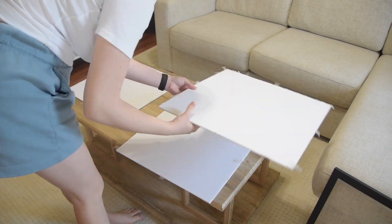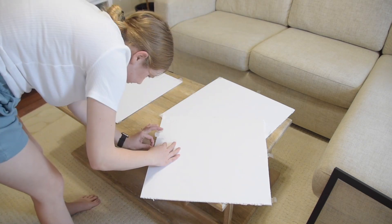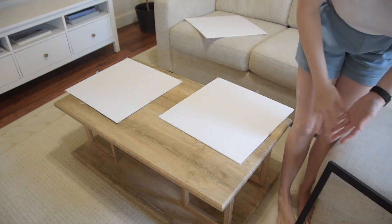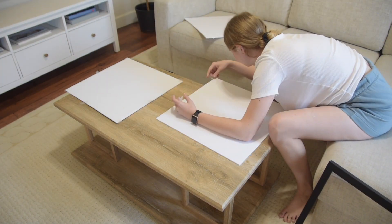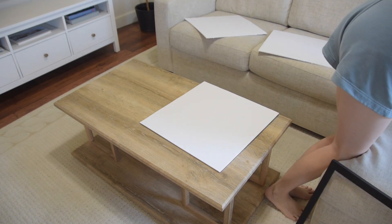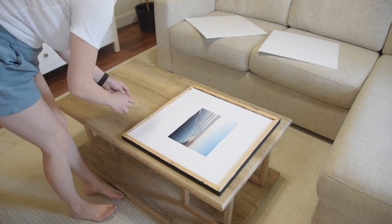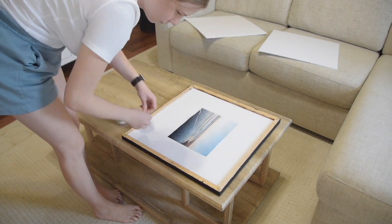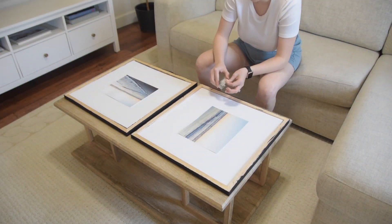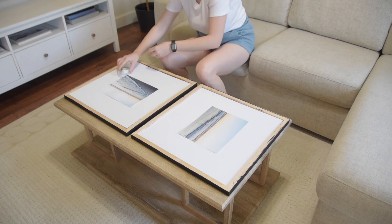These aren't the highest quality picture frames — just wooden frames with white cardstock as the backing. I tape the pictures to the cardstock and then tape the cardstock to the frame. It's a little haphazard but it works and looks really nice on camera. It's a very easy hack — if you have some plywood lying around, or you can buy this kind of wood at Home Depot, you can make custom-sized frames, paint them however you want, stain them, and completely DIY and customize them.